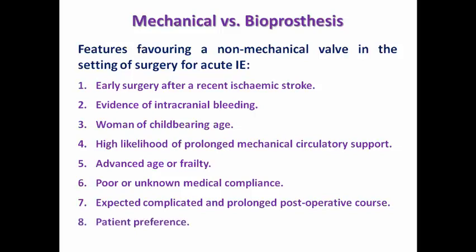And don't forget the patient preference. If you discuss with the patient the two options with their pros and cons, and he chooses a bioprosthetic valve just to avoid anticoagulation, even if he is going to open his chest again for a new valve replacement after 10 to 15 years of degeneration, you should respect his choice because he understands and knows what his preference is.